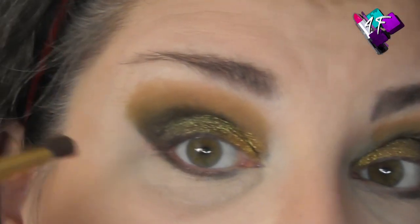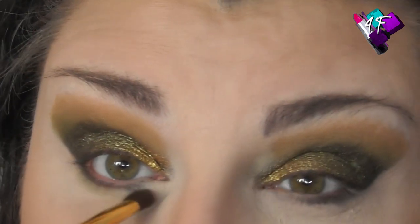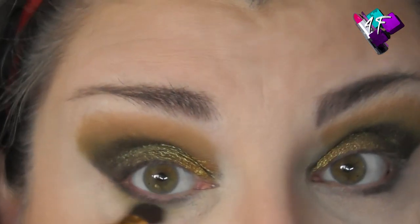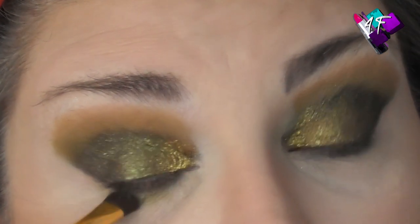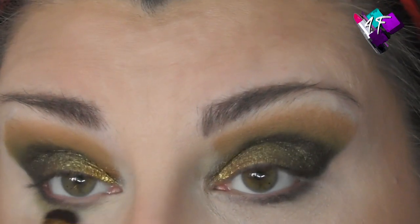I'm going to dip into the olive matte. And I'm going to use that just to soften and blend out the lower lash line.